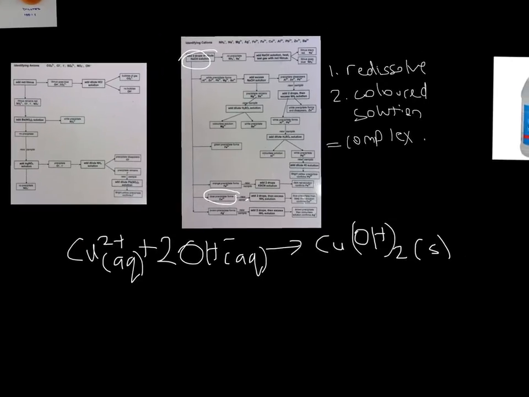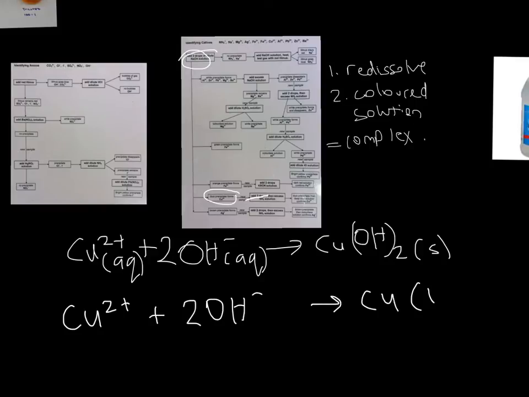Right, the next step says new sample. So new sample means you have to write another equation, even if it's the same one, and it says add 2 drops first and then excess of ammonia. So we'll just do the 2 drops stage first. It said it formed a blue precipitate. If you only add 2 drops of ammonia, you are forming, again, the hydroxide ion. So you need to write a second equation for this. Now the reason why you need to show the second equation is to prove that you understand that adding ammonia actually means you're adding hydroxide ions to start with. Alright, and then we've got one last equation to write for this one.